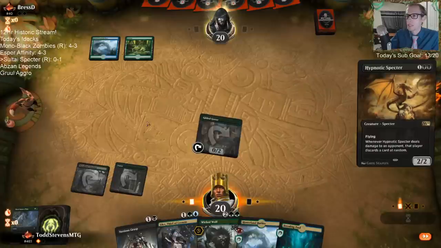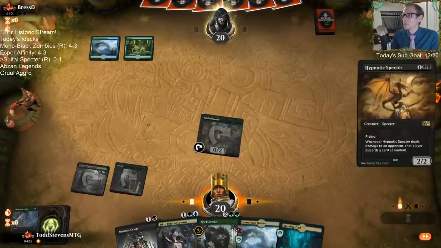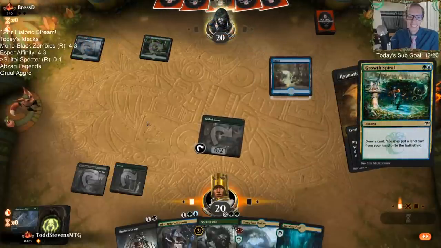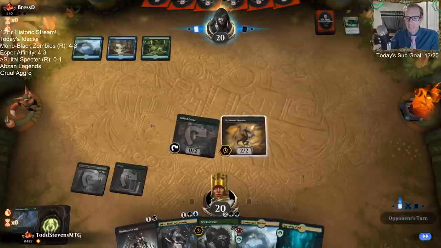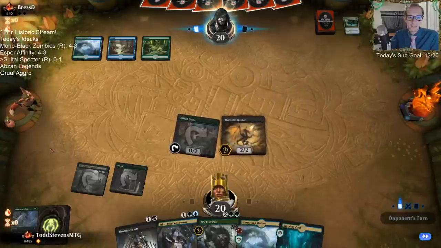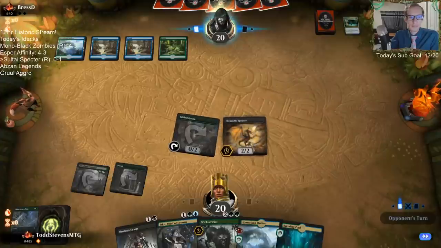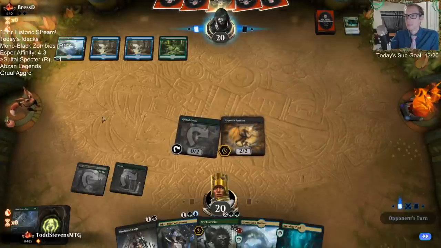Yeah, nice Aether Gust. Or Mystical Dispute. Or Growth Spiral. Yeah, my rank's gone down with the historic. It's all good. We were in the top 100. Now we're at 465. Oh well, we're having fun though. And that's what matters.